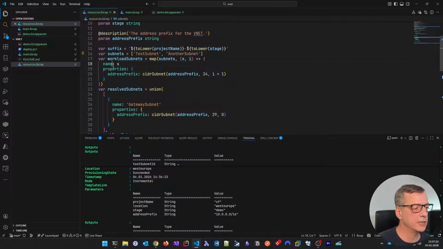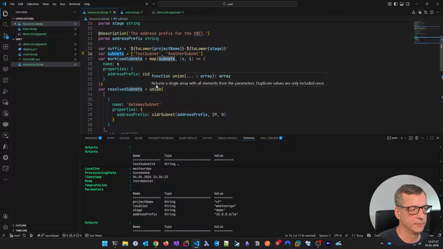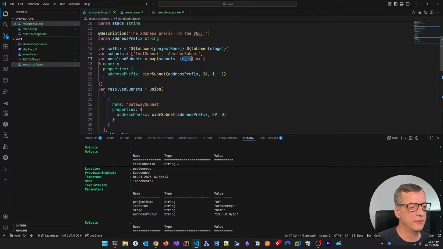Okay, nice. So what I'm telling it now is, take this array of strings and then have a lambda function, which means for every element which you find here, create a new object with those properties, which means it's the name, just the string that we found. This is the first thing. It will be first this, then that. So the name will be whatever I told it. And then the prefix for this subnet will be calculated by using the address prefix of the VNET, searching for a 24-bit subnet inside this prefix with that offset.